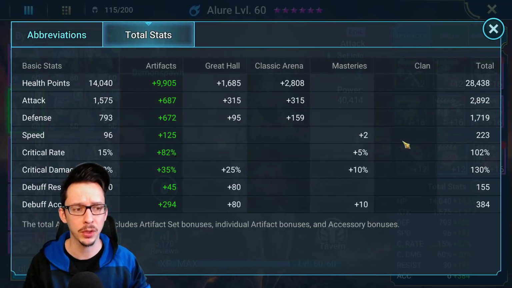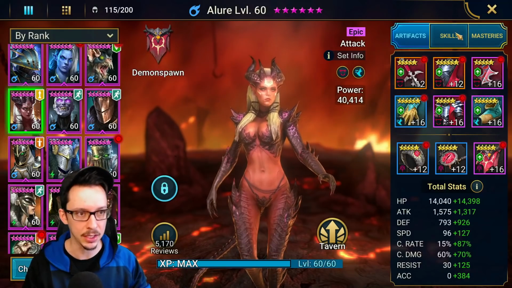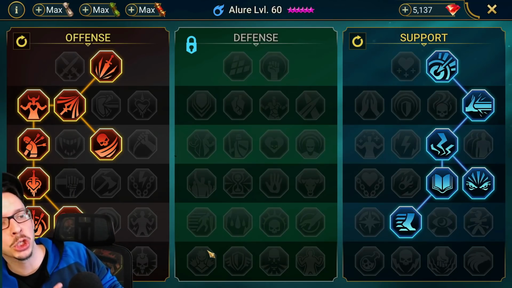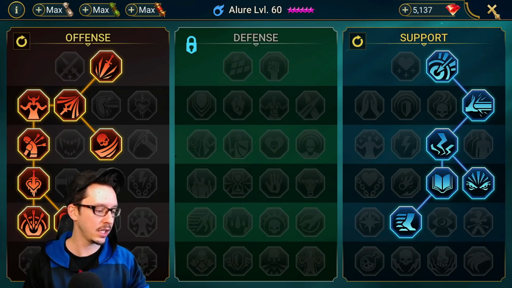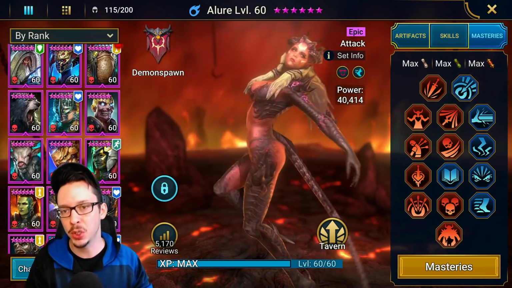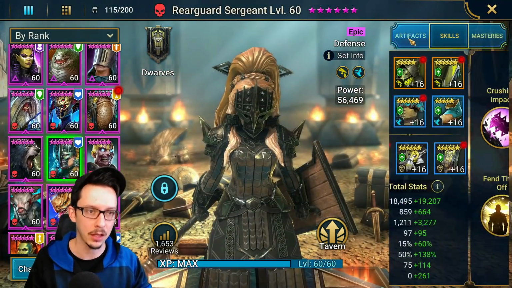We have 223 speed, 100% crit rate, which is the most important part, and obviously accuracy as well. All the skills are done, and then here are the masteries on this champion. We've got Giant Slayer for the tier 6 on this one. And finally, the last one I'll quickly talk about is one that I've just started using. It is a Rear Guard Sergeant for that secondary ally protection.